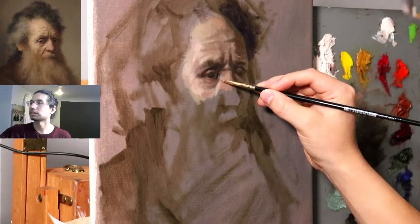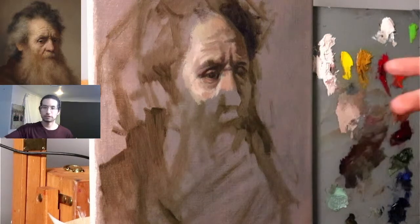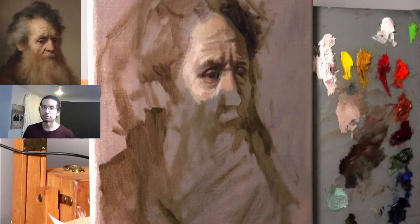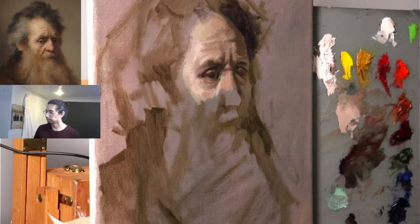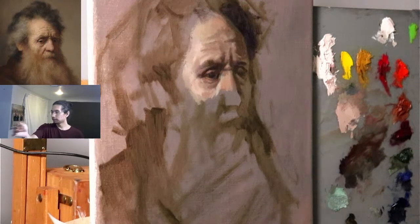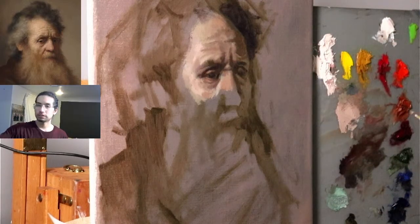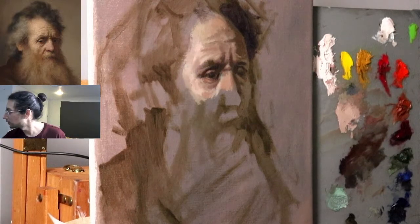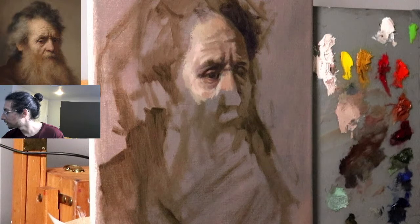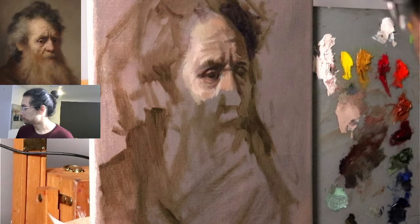Now notice as I start to get more refined with that shape, I'm second guessing myself a lot more. So I'm standing back and forth a lot more than when I'm working more holistically, just mapping out the shapes like we did last time. But now that I'm putting a lot more emphasis on the structure, I'm moving back much more frequently. Especially when I'm getting close to finishing a painting, I stand back a lot. That's when I start to bump into things.